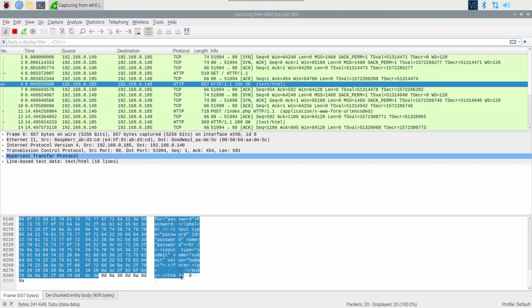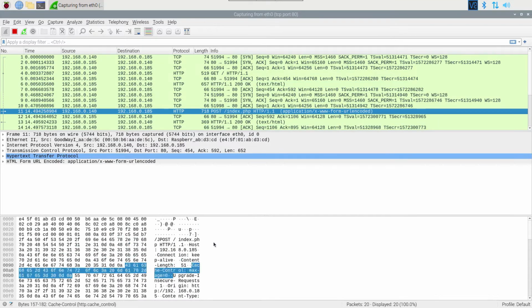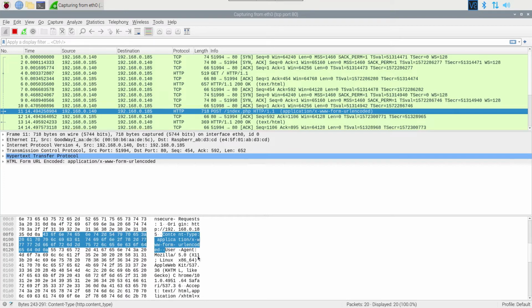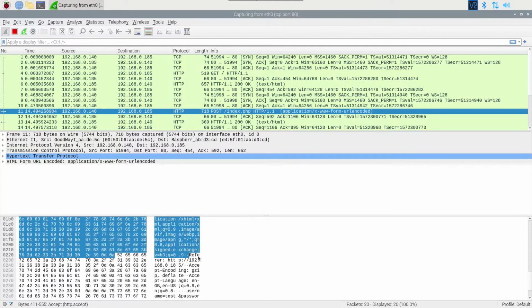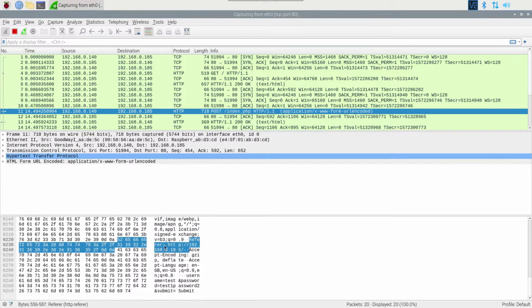And now we can move down and see the POST request, which is the data being passed, and this is where we logged in with the username and password. And lo and behold, at the bottom is your username and password sent in plain text.